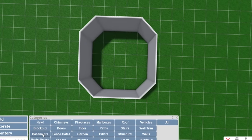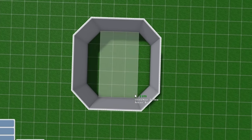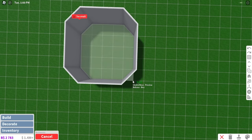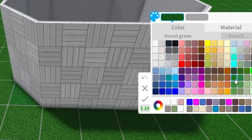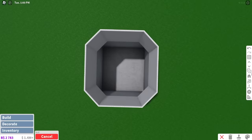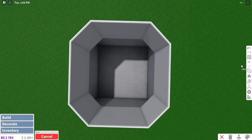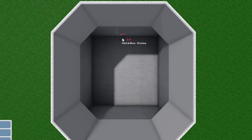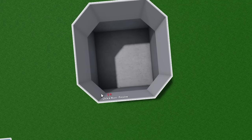All right, I'm actually just gonna add a basement to this so we have more space rather than just this area. Okay, I'm just gonna draw out a whole square right here. Don't ask why my grass is default color. Cover that up. All right, you can't even see the basement. Okay, great, we have more space. I think the bedroom and the bathroom should be downstairs, and then upstairs should be the kitchen and living and all that sort of stuff.